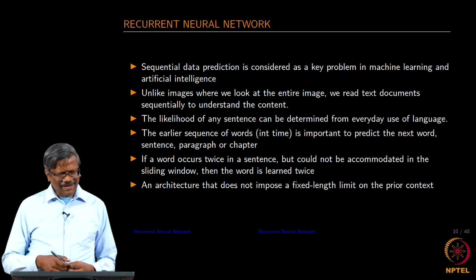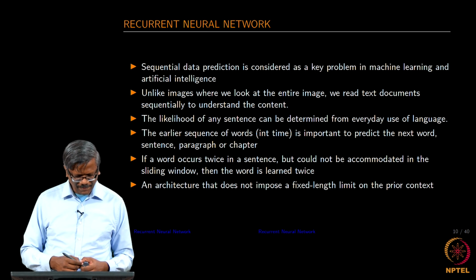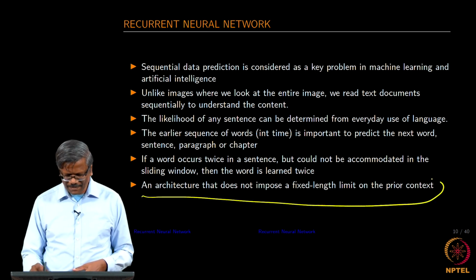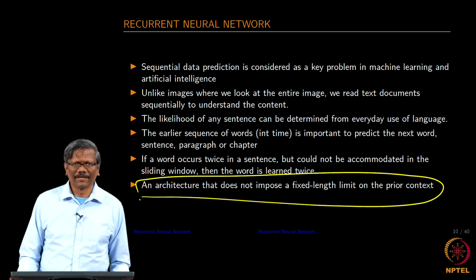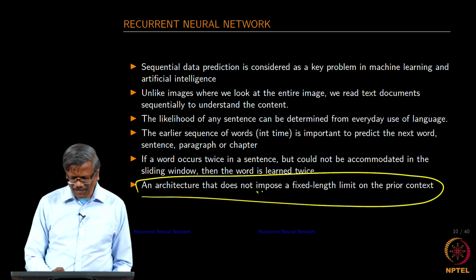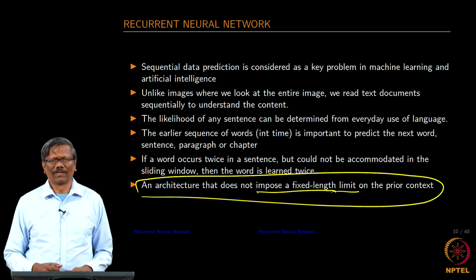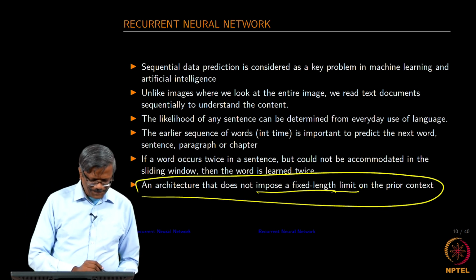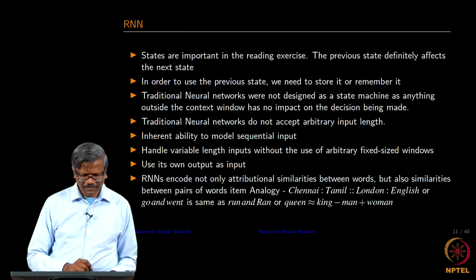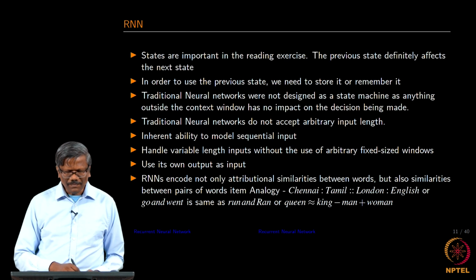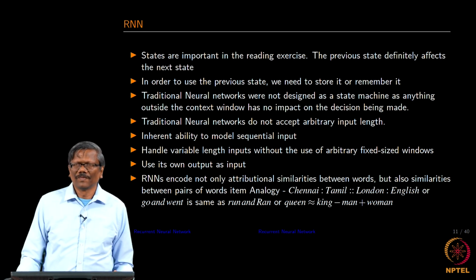So, in the 10th slide, I am going to just look at what I have not covered and then maybe take that. So, this is the key aspect of this. We want to create an architecture that does not impose the fixed length limit. So, what do we require to build such an architecture?